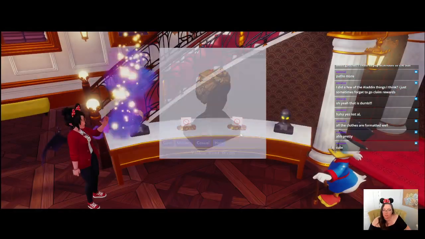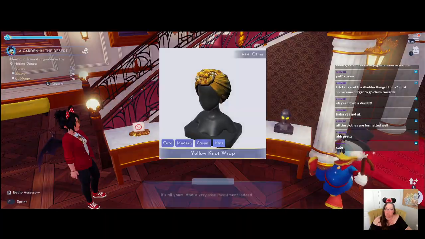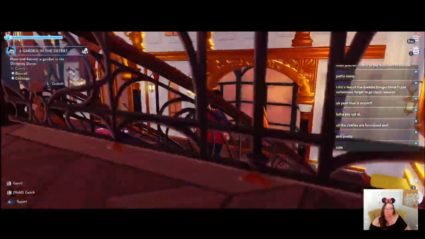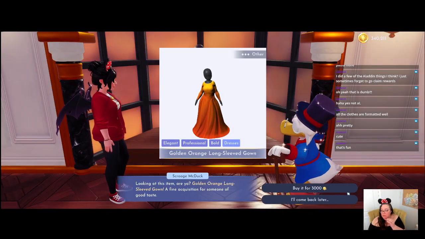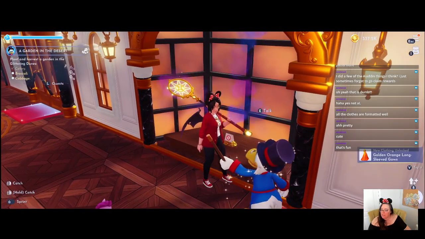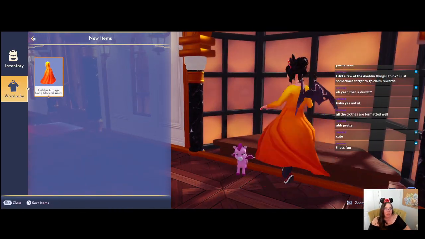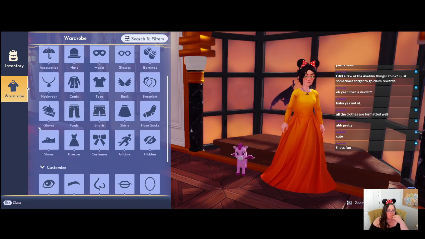Let's see. I actually love this. I don't know when I would wear it, but I think I want to have it. Wait a second. Let's do this. I'm going to get this dress. I don't think I have this one yet. So let's get this. And then let's go ahead and equip it. And then I want to go back and put on that head wrap because I actually think this could be really cute.